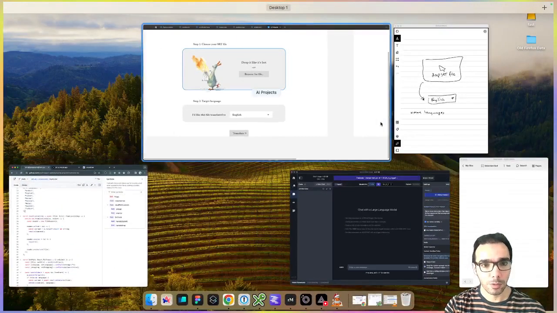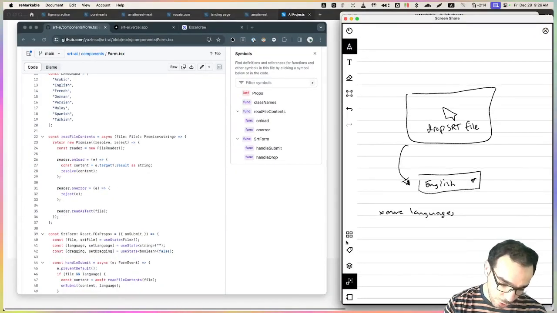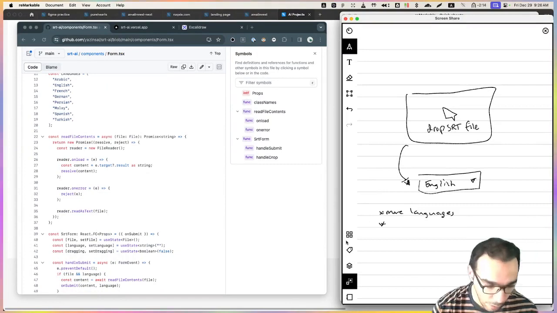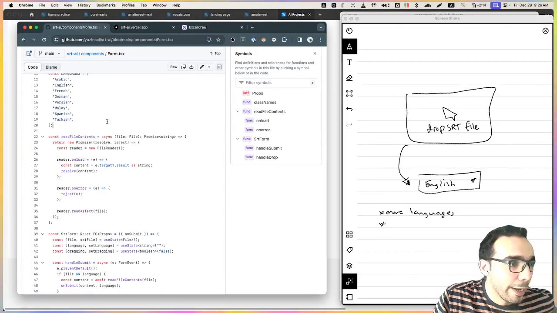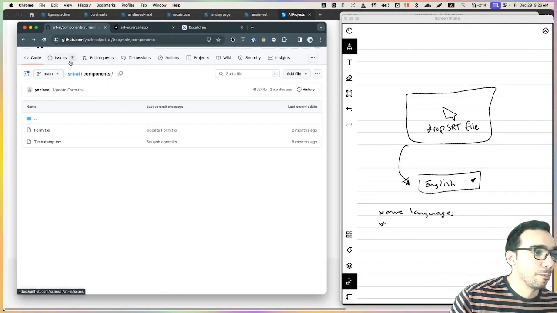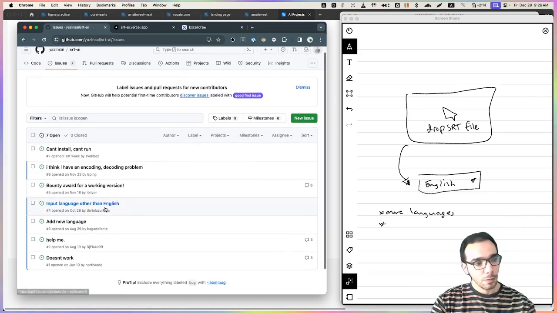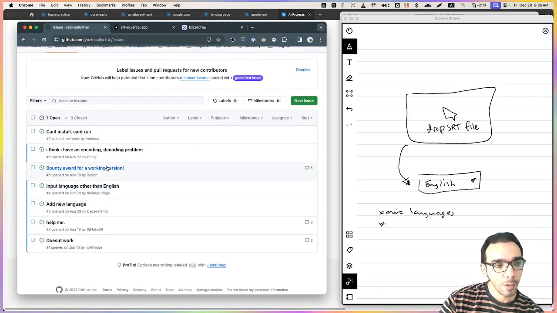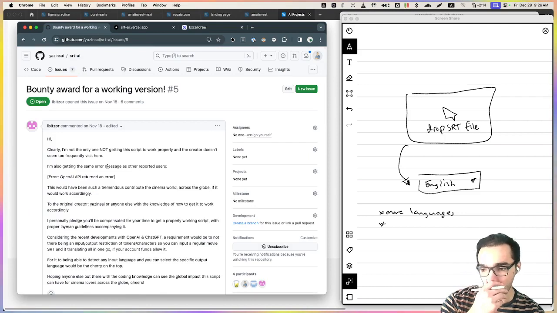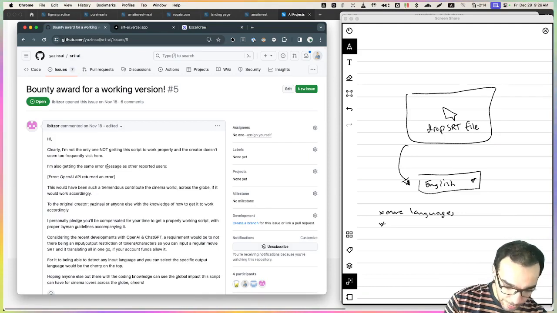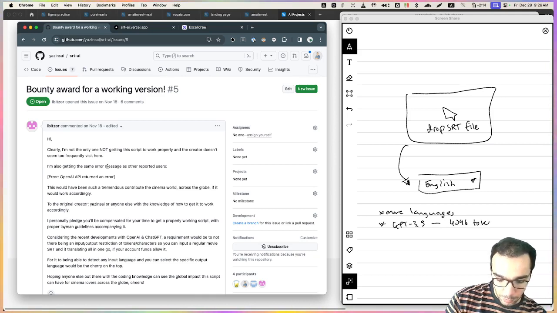What else are we gonna do? So more languages, and then a big bug that we had when running this, and you'll see this in the issues as well, with people saying it doesn't work. The reason it doesn't work is because GPT 3.5, which we were using here, has a max token length of 4096 tokens.